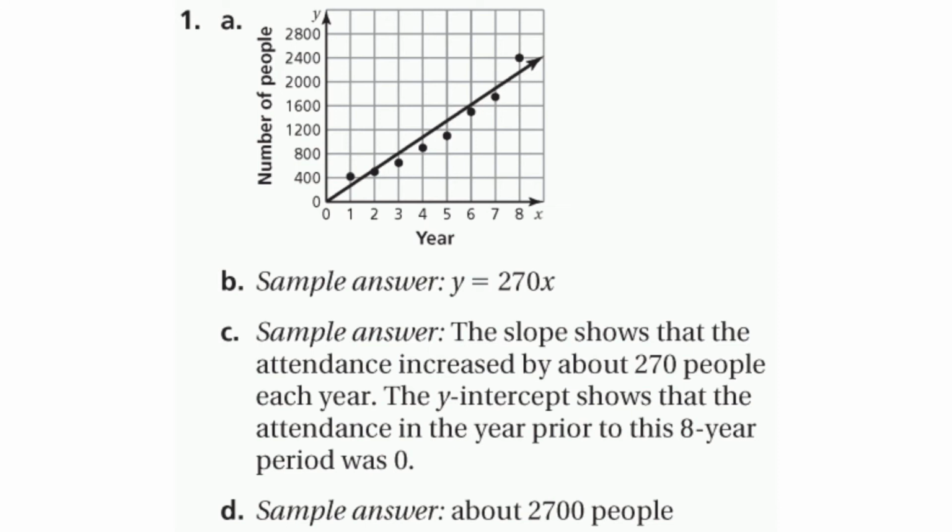Again, when we draw lines of best fit, our lines of best fit won't always be the same, right? But what matters is that they're going to be very close to each other. So your slope may be different. Your y-intercept may be different, but not by much, right? It will still give us very close values.